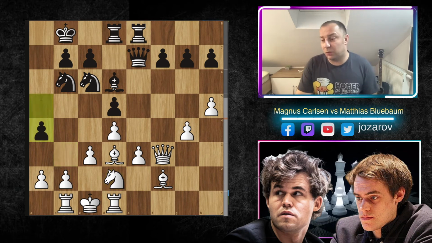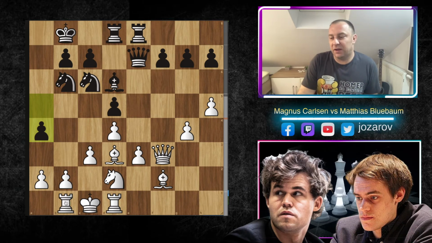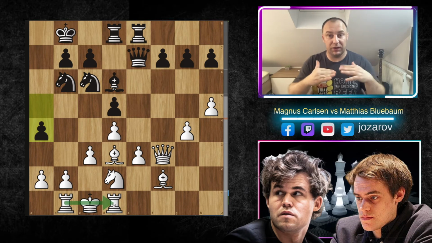So in the continuation, Bluebaum tried a4. He tried, of course, somehow to attack the position on the queenside, because Magnus Carlsen didn't castle, although it seems like a castled position here that white has, but still the rooks are not connected, so the king is standing in the way.